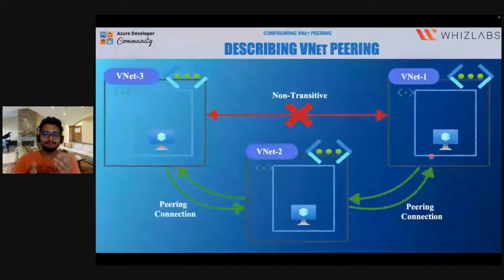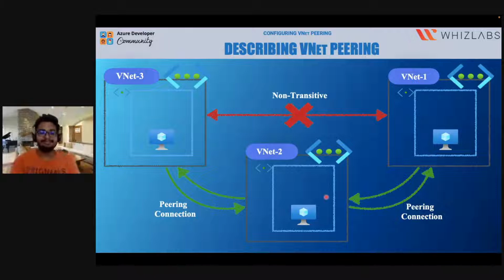And the next property is non-transitive nature. Again, you must have studied this in mathematics that for a transitive behavior, if A is equal to B and B is equal to C, then A is also equal to C. But in case of VNet peering, transitivity is not allowed.